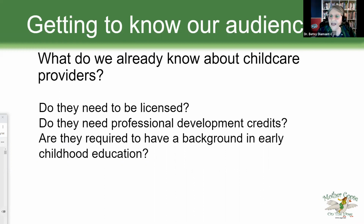And I see someone asked, just as a mom, how can you ensure that your childcare provider has a license? You can ask to see it, but there's also in South Carolina something called ABC. And if you go online and just do a Google search for childcare provider South Carolina, it will give you links to different organizations. And I believe there's one that gives you answers to that question.